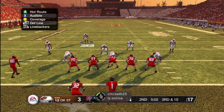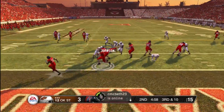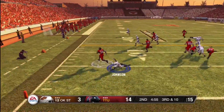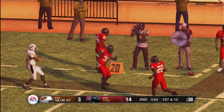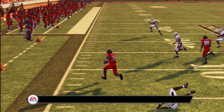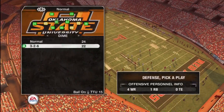From the gun. Ray options out to the left, pitch is back, he's on the run, steps out of bounds at the 15 yard line. This is one of those uh-oh plays for the defense. Not only do you not stop them on third down, you give a big gain on the ground.